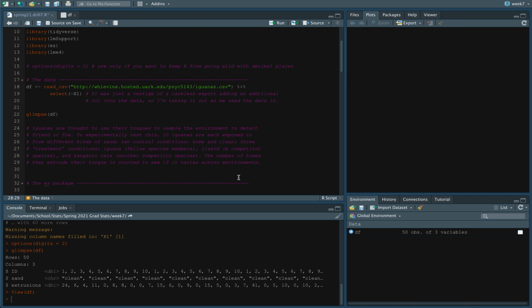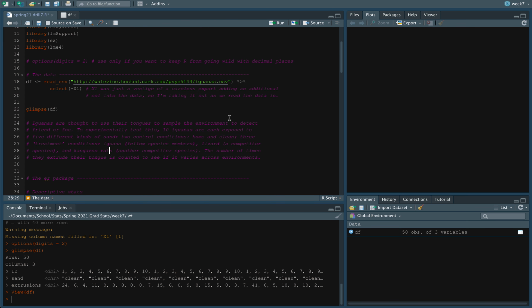So the number of times they extrude their tongue is counted to see if it varies across the environment. So that's the repeated measures design that we're going with today.